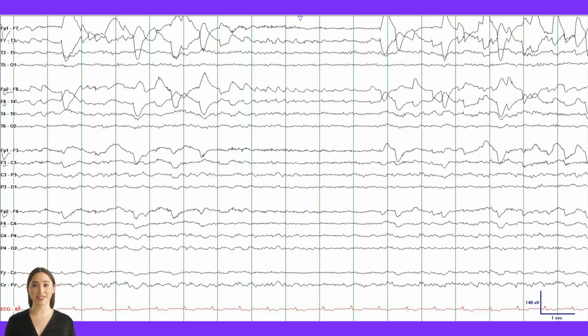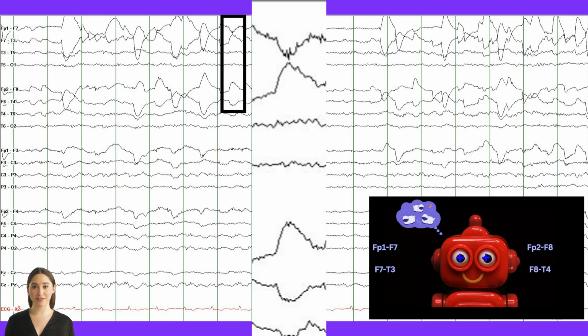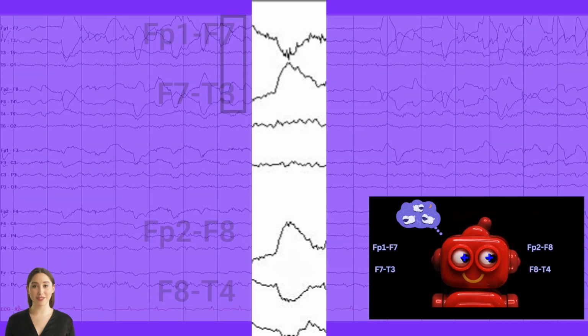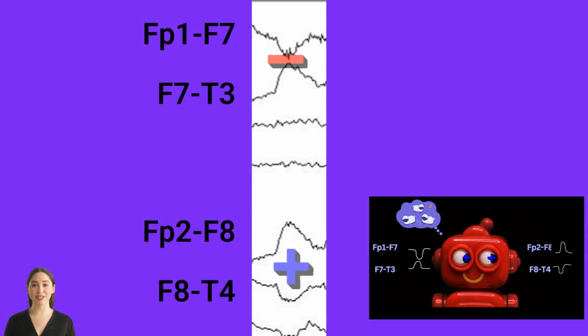This is because 1, the positively charged corneas move towards F7, which introduces more positivity to that electrode, and 2, at the same time, the positively charged corneas move away from F8, which leads to decreased positivity, or said another way, increased negativity, in that electrode.